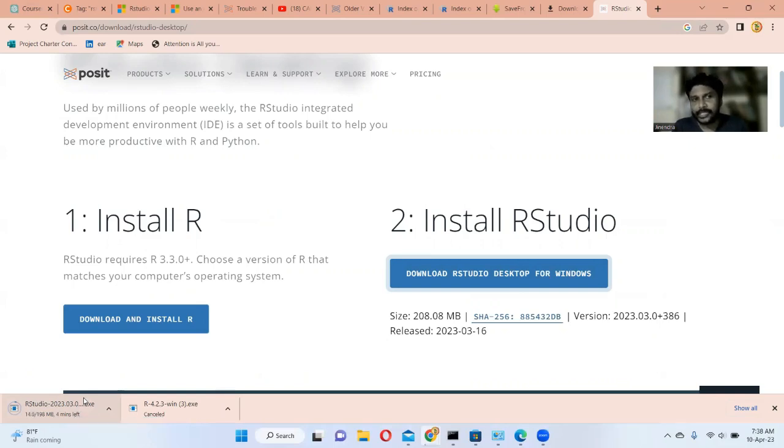This issue can occur in many Windows operating systems. I believe that this is mainly happening in Windows-based operating systems, and also it is Windows 11. Also in Windows 10 operating systems it can occur. This is actually a compatibility issue. That means when we are going to install the latest released RStudio, between your operating system and the RStudio software, there can be a compatibility issue. That is mainly because of the drivers.